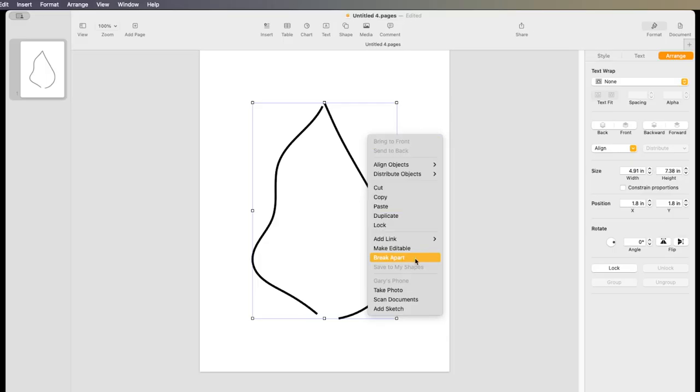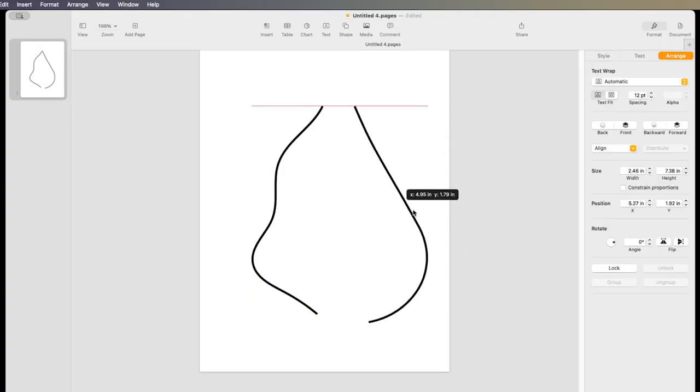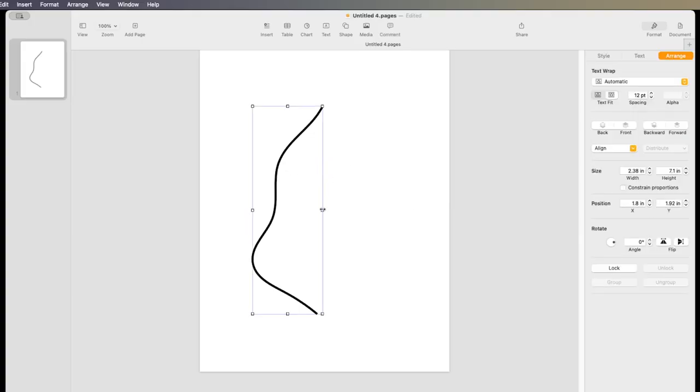This tool becomes extremely helpful because it'll break apart and retain the one side that you had made before. You break it apart. Now you have two separate items here. You can take this one, move it out of the way, or in our case, we're going to delete it. So yeah, that's a nice shape for a Christmas ornament. But I want to do a little bit more with it.